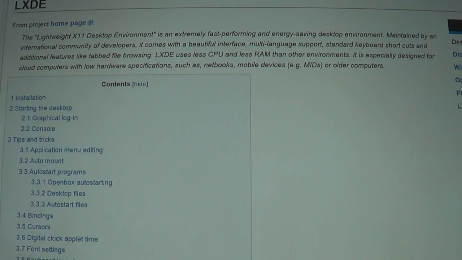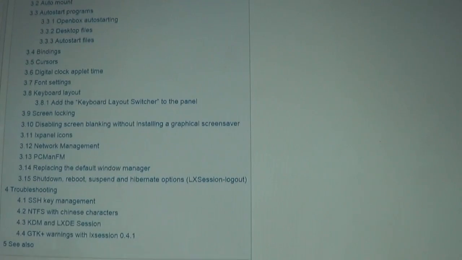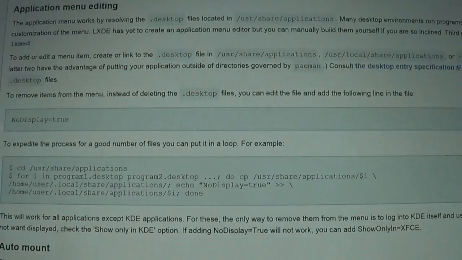LXDE uses less CPU and less RAM than other desktop environments, and it is especially designed for cloud computers with low hardware specifications such as netbooks, mobile devices, MIDs, and old computers. See, I'm reading badly because it's unscripted. I'm not cutting out my mistakes or anything.